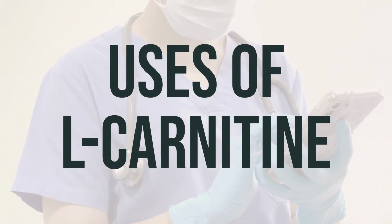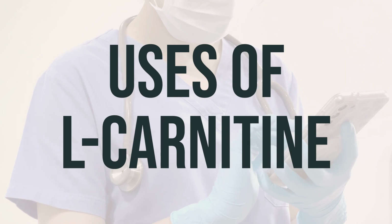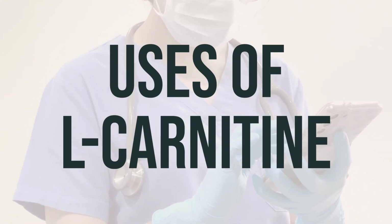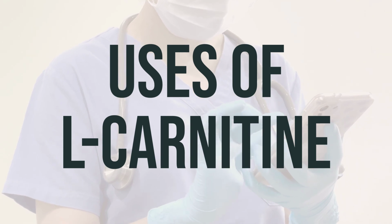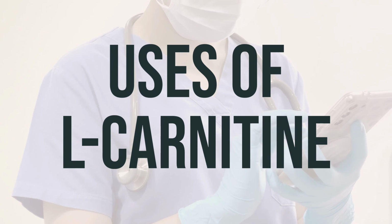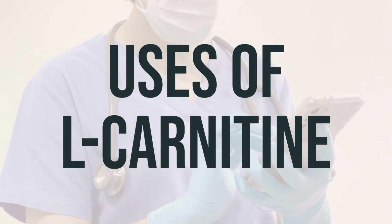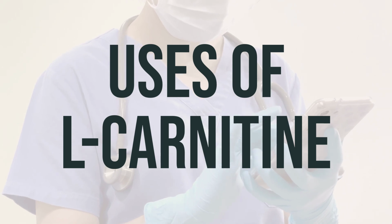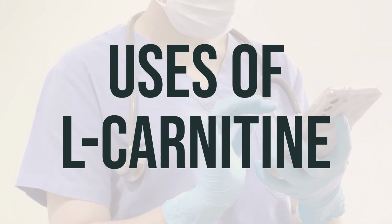When taking L-Carnitine, it's important to follow the directions on the product package. If you have any questions, consult your pharmacist. If your doctor has prescribed this medication, take it as directed. It's best to take L-Carnitine with or just after meals to lessen stomach upset. If you are taking more than one dose a day, take the doses at evenly spaced times throughout the day.